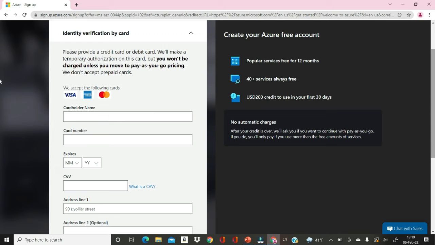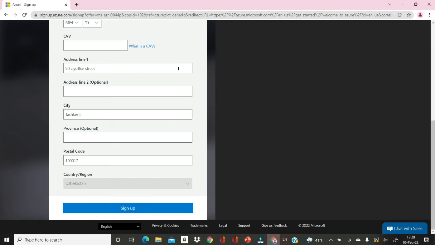For example, now you are going to create your account, you are giving the details. That means this credit card cannot be used for another free account. So in case you want to practice again with a free account, then you have to use a different credit card. Okay, so then you will provide all the details and then sign up. By this way you are able to create your account, and once your account is created you will be taken to the dashboard of Azure. So now I will show you how it will look.